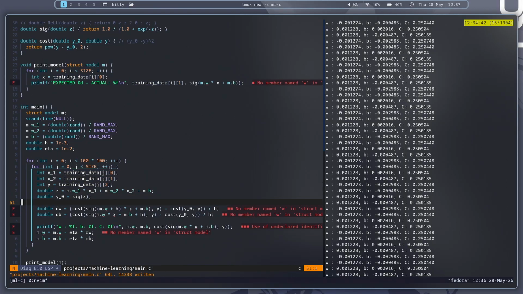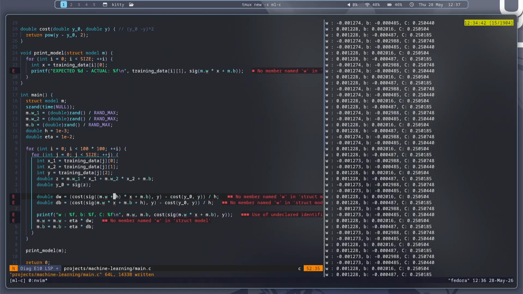Okay. Sig z is correct. And then this is dw1 times x sub 1 plus w sub 2 times x sub 2.